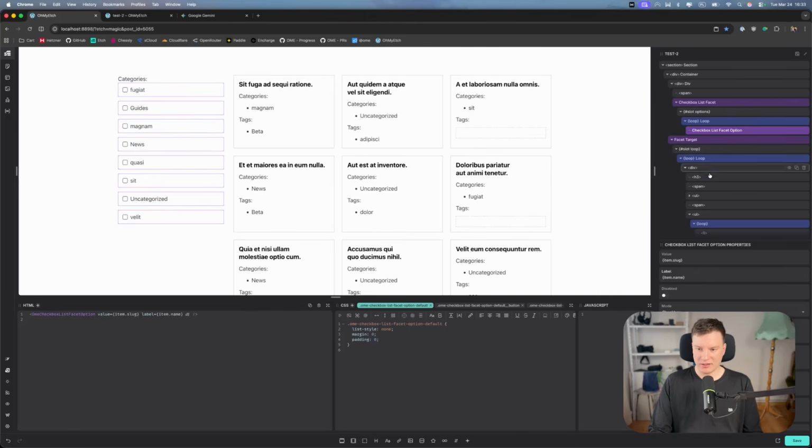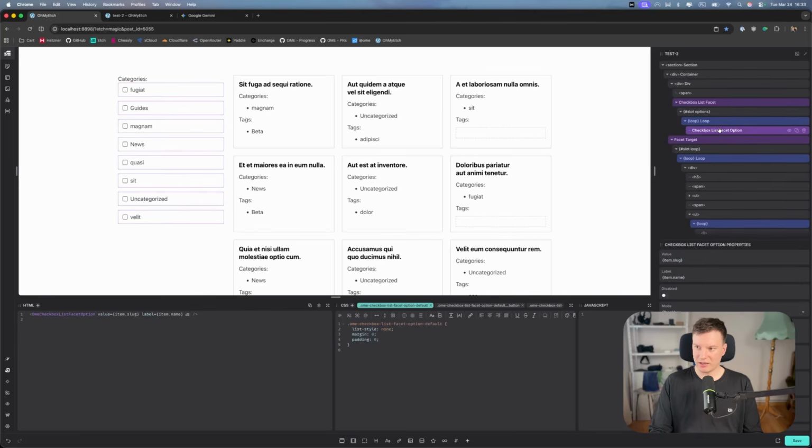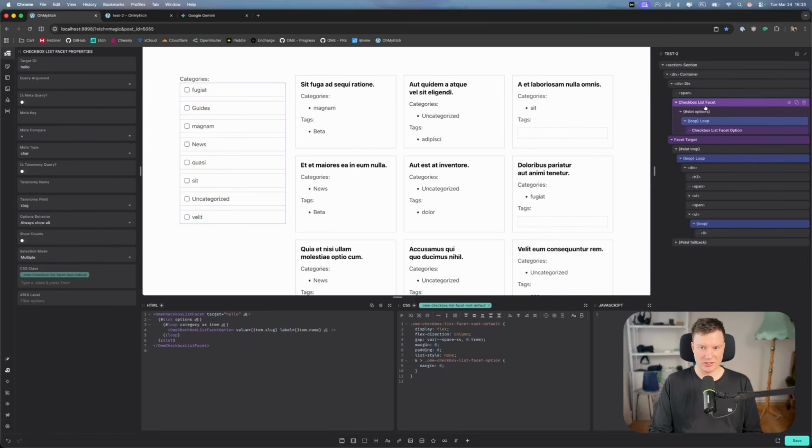And right now the last remaining piece of the puzzle is that inside of our checkbox list facet over here, maybe I will, I wonder if I was hiding everything I was doing. Yes, yes, oof, I didn't. Okay, I just realized that I have my preview there, so just in case, let's move it here. Perfect. And right now on the checkbox list facet, we have our query parameter.